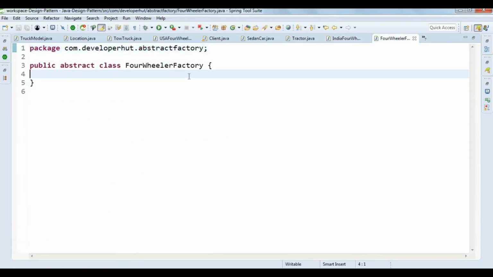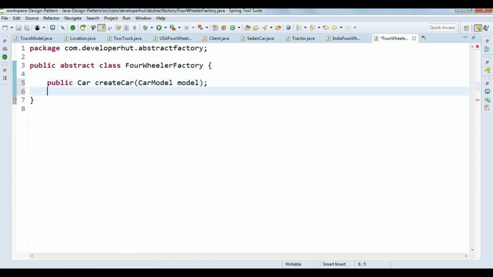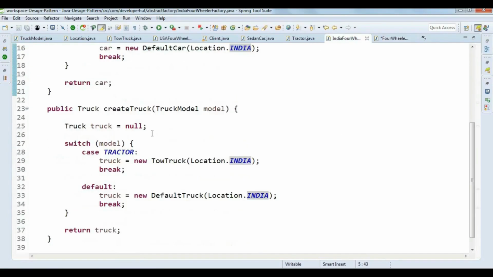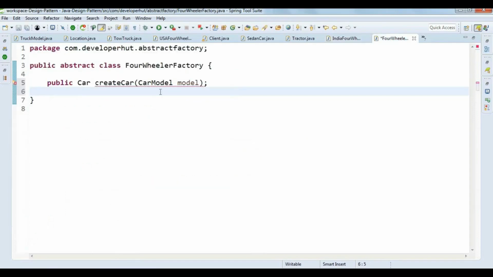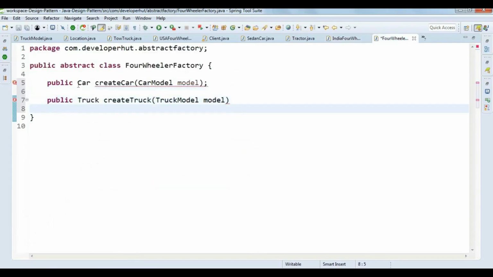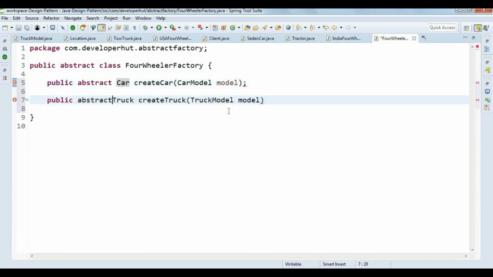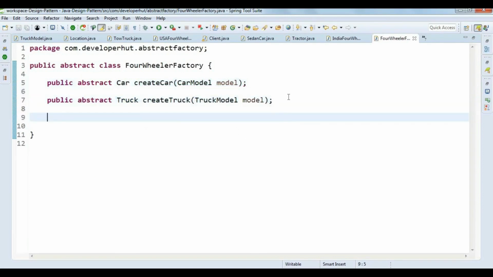So I will simply add this create car, right, and I will say create truck, right? So create car and create truck, which will be abstract in nature, right? So I will say abstract on this method and abstract on both, right? We will see what is the advantage of doing this, right?